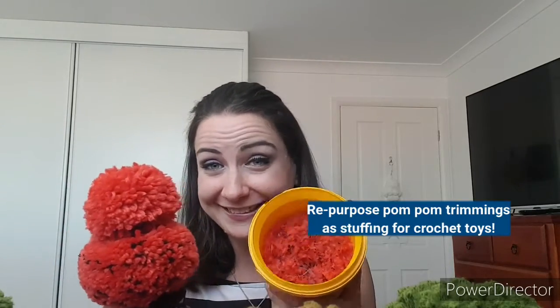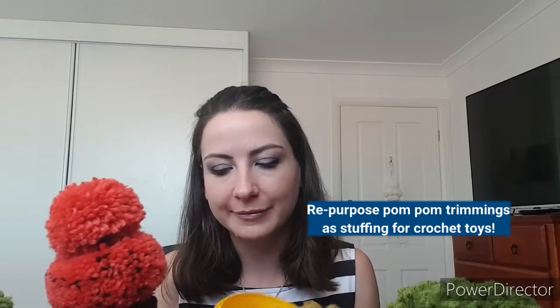So, I've been repurposing containers to catch the pom-pom trimmings, M&M's and Nutella. Of course, I've been making this red one. Here's the trimmings. It's not all red trimmings in there. There are other things in there, but I haven't fixed this one down yet.